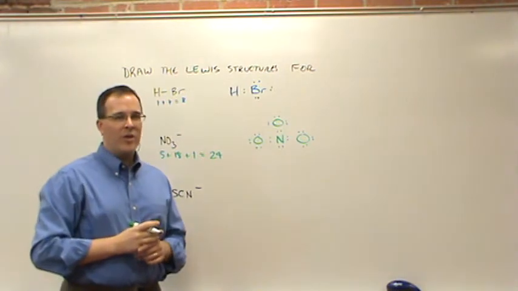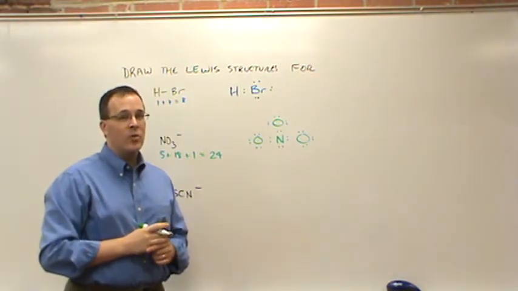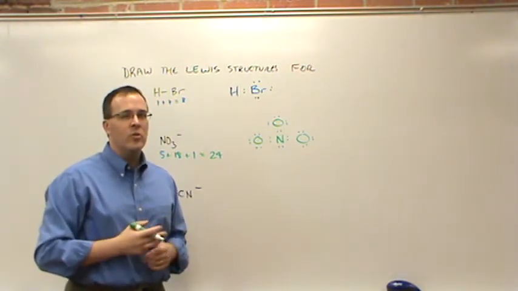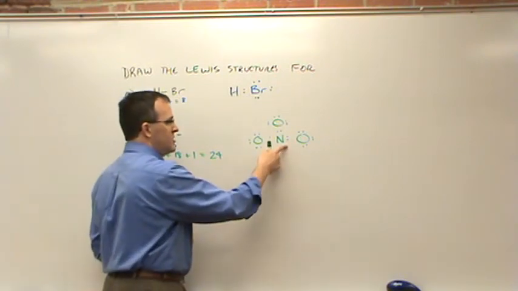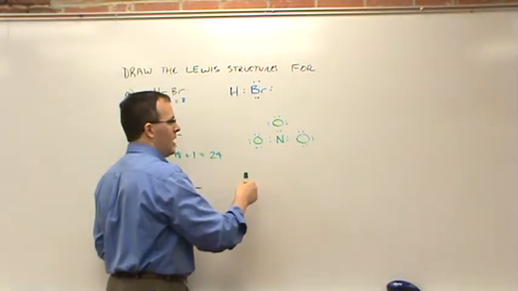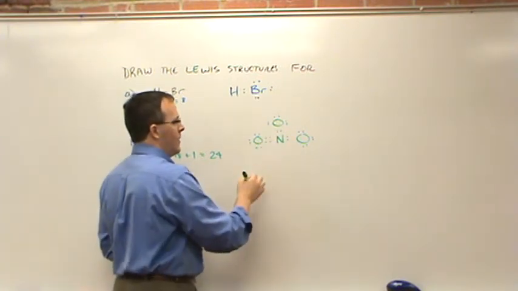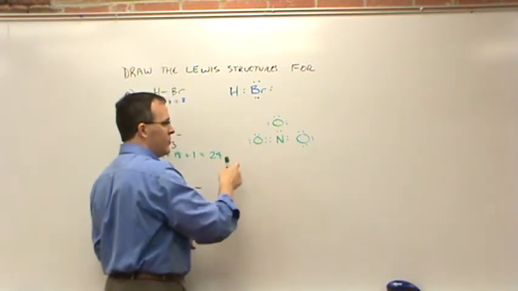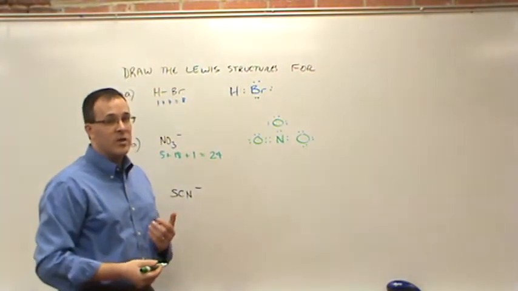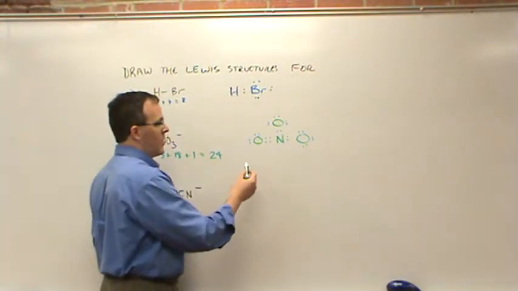Oh, except we don't have twenty-six. We only have twenty-four. So what do you do when you don't have enough? You've got to share more. So I'm going to take these two electrons, and I'm going to put them on any one of these NO bonds and make it a double bond. That means I've got to erase one of these also to fix that, because we've got to have eight electrons around each atom.